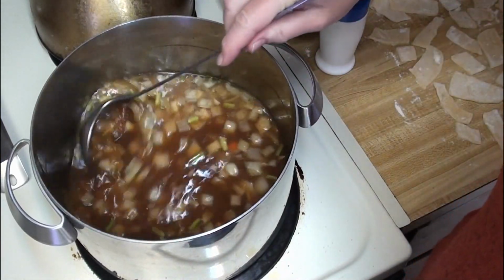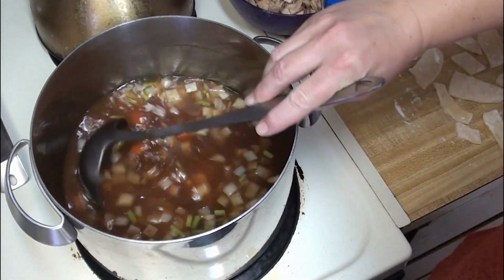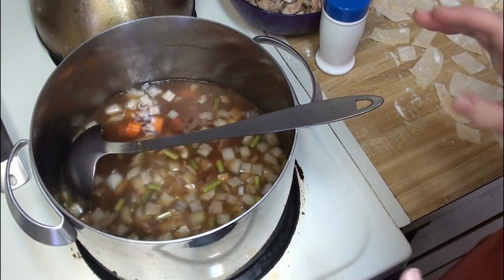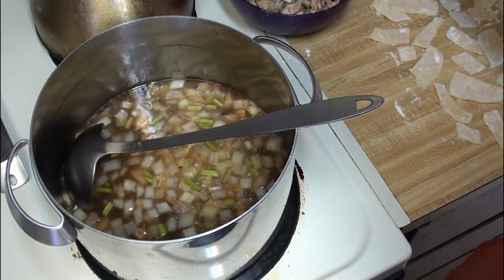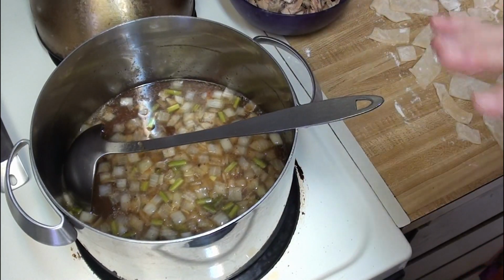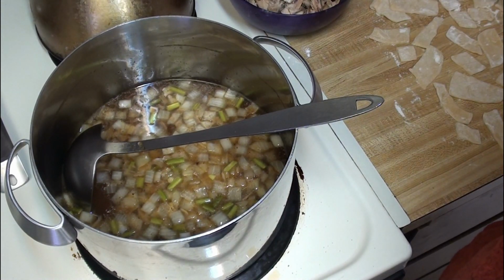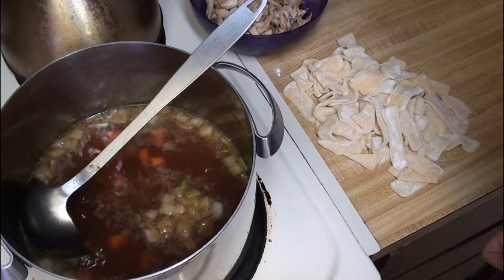That reminds me of my childhood. With the tomato base. I have not made a tomato-based chicken soup in a long time. Okay, I'm going to call that good. I'm going to let this simmer away for probably another 10-15 minutes, and then hopefully by then everything will be cooked and I can just throw everything in, cook it a little bit longer, and have some dinner. I will be enjoying this with some sourdough, so yum yum.